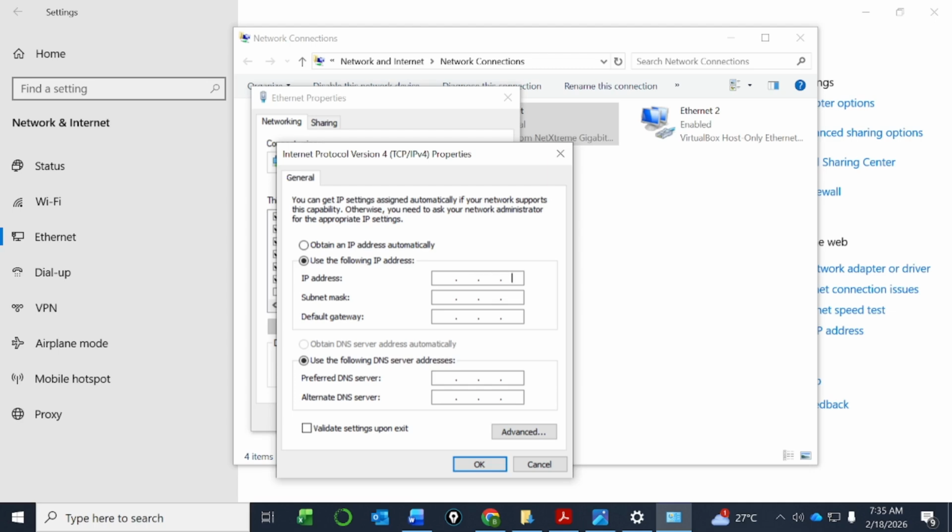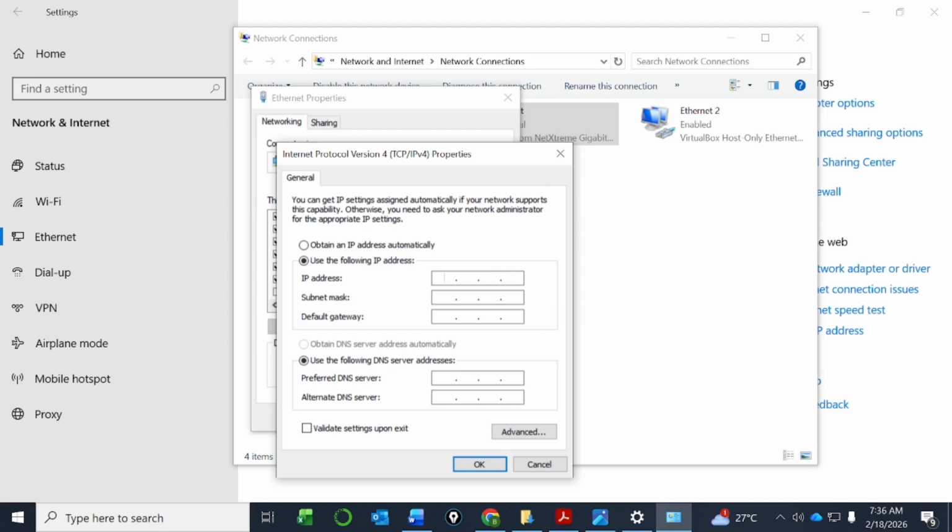I will be using blocks 1, 2, 3 as a network. That means every computer that must communicate with this computer must have the same IP address here. That is, they must have the same numbers.